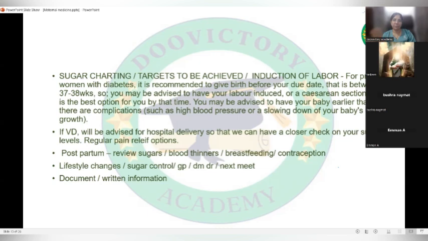Okay. After the birth of the baby, we will check you and help you in breastfeeding the baby. We will check you for clot formation, assess you again for that, and a good contraception will be advised to you in the follow-up visit, to avoid unplanned pregnancies. Also after the delivery, we'll again advise you to make some lifestyle changes to have better control of sugars. We will also put you in touch with the specialist doctor to change the doses or the drugs which you are taking throughout the pregnancy.